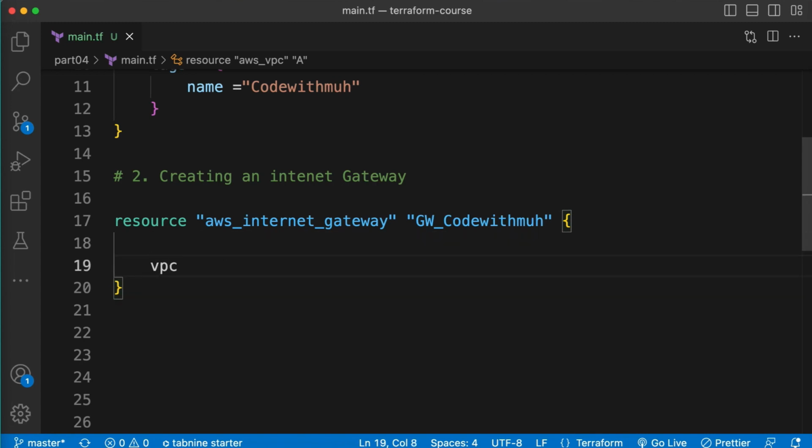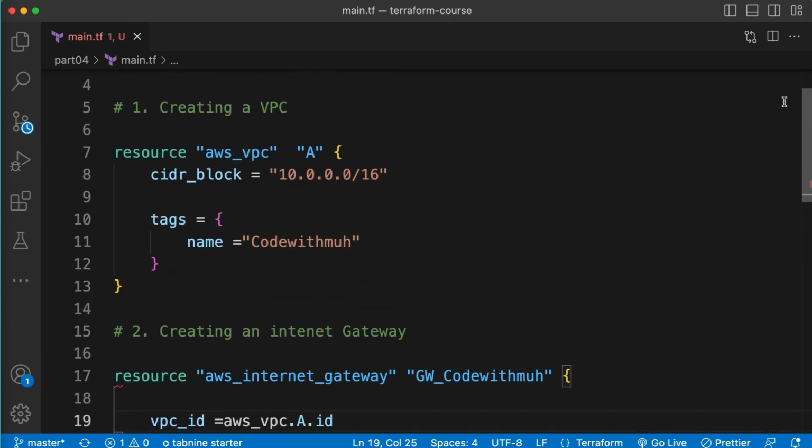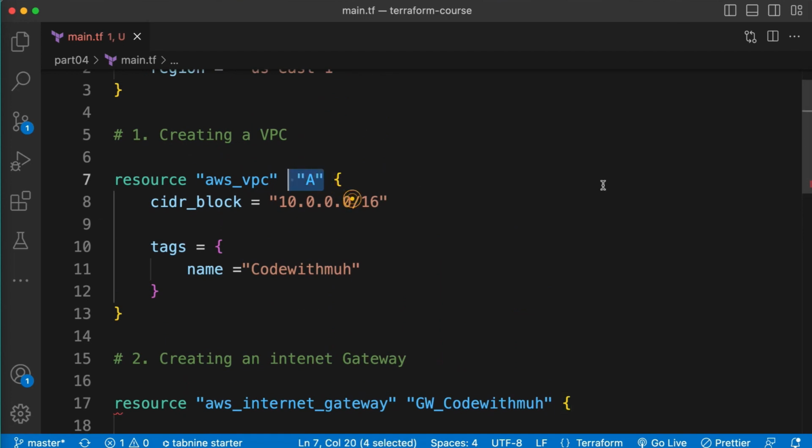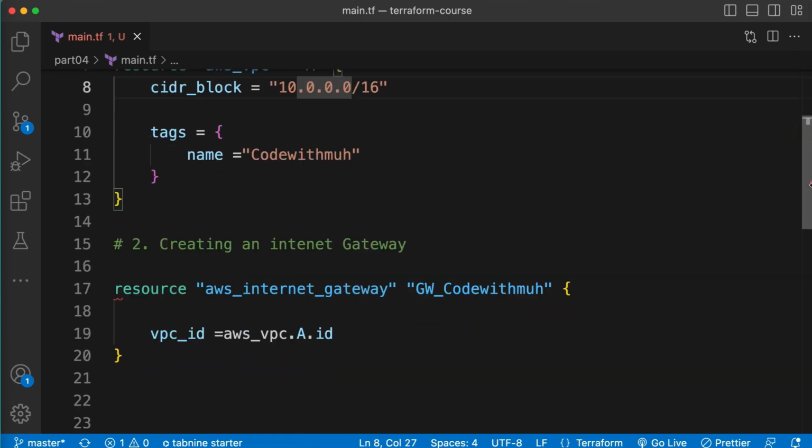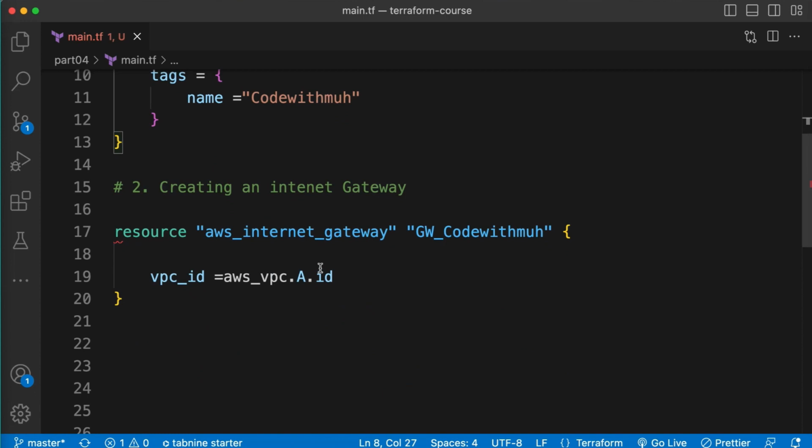VPC ID we have to give, aws_vpc.a.id, because we are using the VPC we have created earlier. Okay, so this is our internet gateway.